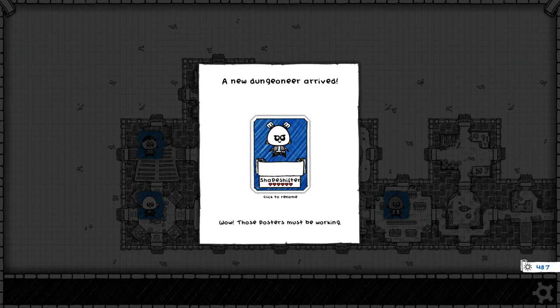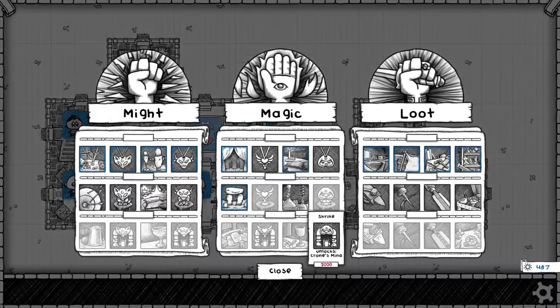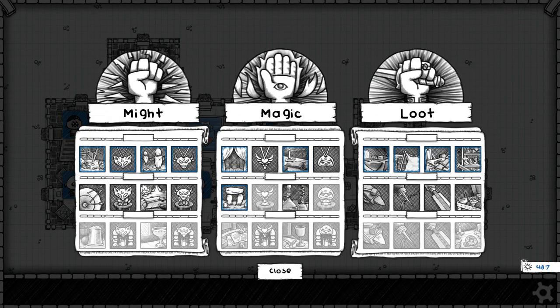Oh, that won't fit. Okay. Ah, crud. This is the hardest part of the whole game, by the way, naming. Yeah, that'll do. Or shapeshifter hamburger. Nice. Unfortunately, we're just a little short of expanding our guild.